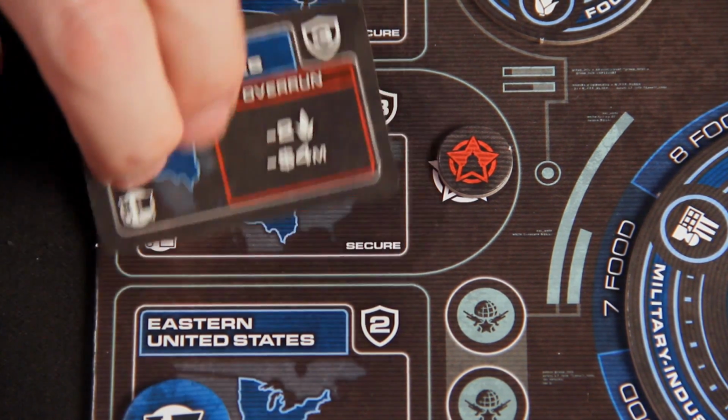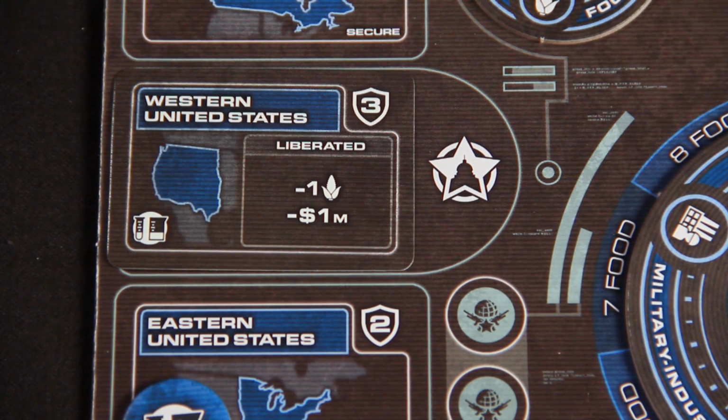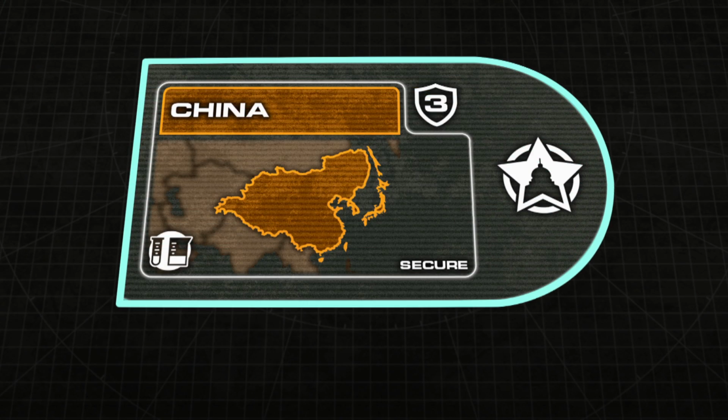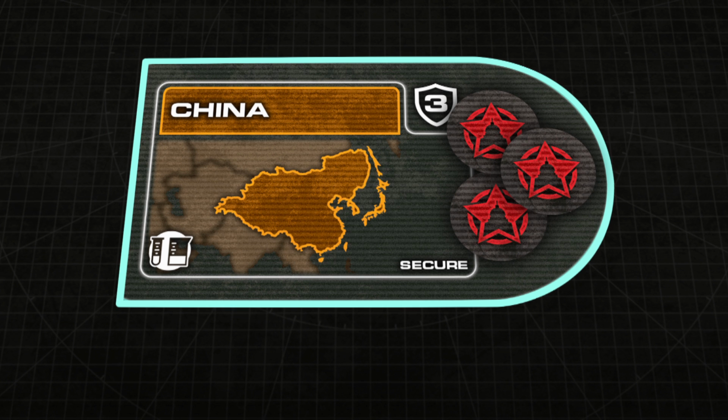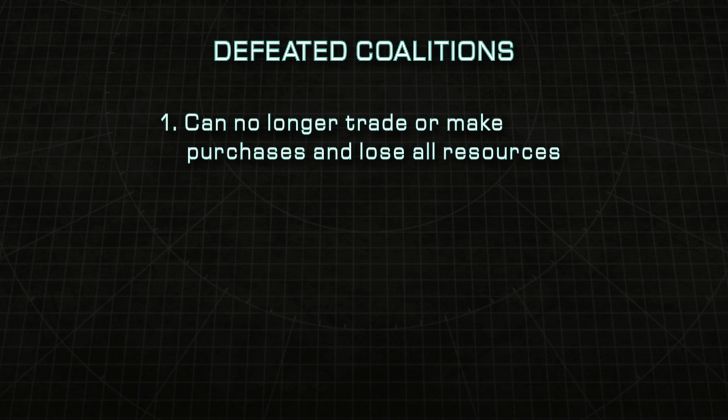If the status of a coalition's capital during this step is liberated, remove one capital damage token. If a coalition's capital ever has 3 capital damage tokens, that coalition is defeated. A defeated coalition can no longer trade or make purchases and loses all resources.